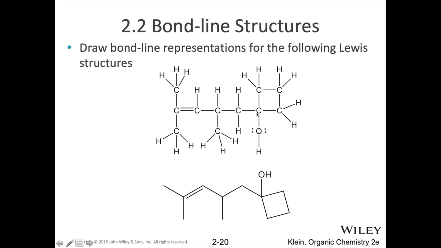So here it's pointing downwards in this Lewis structure. If you had this angled this way as well, that's probably fine as well. So there's more than one way to draw it. Remember, you can rotate freely around this carbon-carbon bond. So there might be more than one conformation of this. Okay, so if you drew this slightly differently, that's fine. Just be ready to recognize that it could be drawn in more than one way.